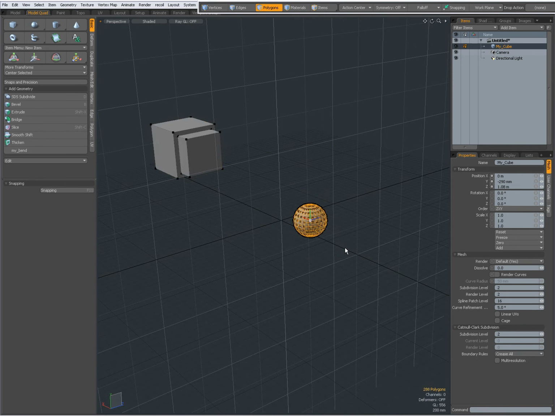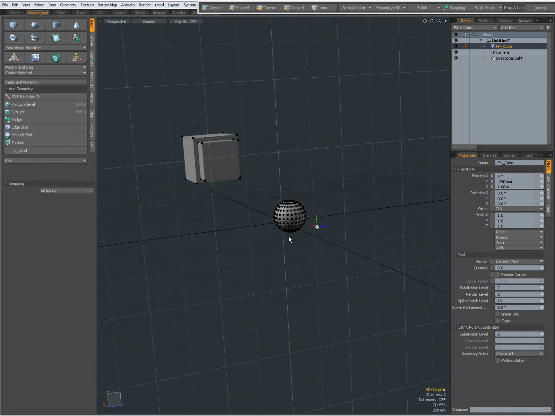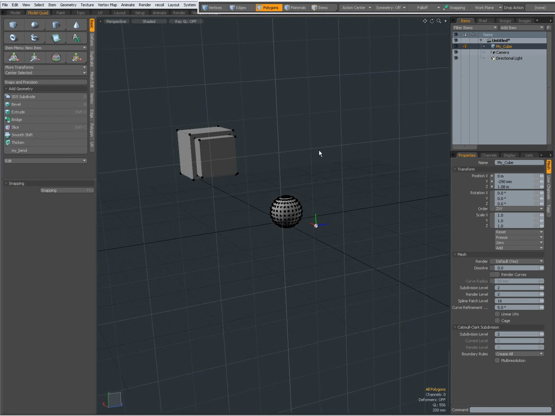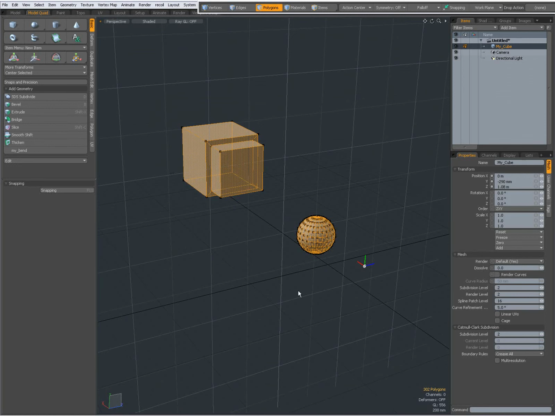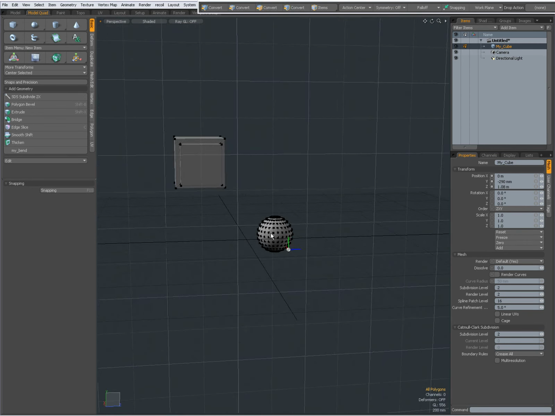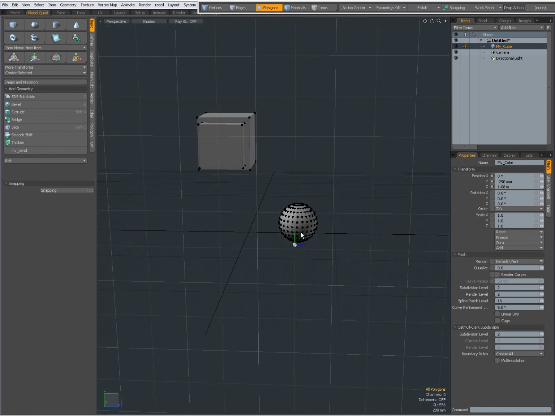Again, with this sphere, you could say, well, this is a cube and this is a sphere. Actually, that would be incorrect. This is a mesh item which contains geometry which is separate meshes which kind of look like a cube and a sphere, but it's just the same geometry for this mesh container. Might be a bit confusing in the beginning when you start using it, but after a while it becomes pretty straightforward.